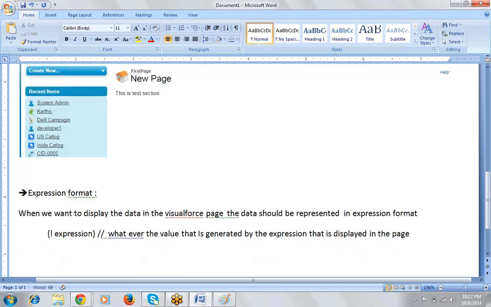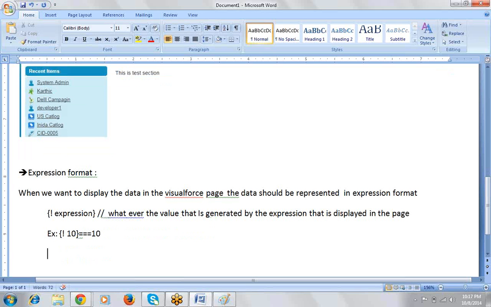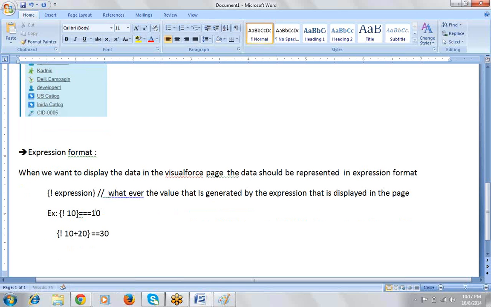Let me give you an example of that. I have the expression 10. It prints the value 10. I have an expression 10 plus 20. I have the expression value Sham.